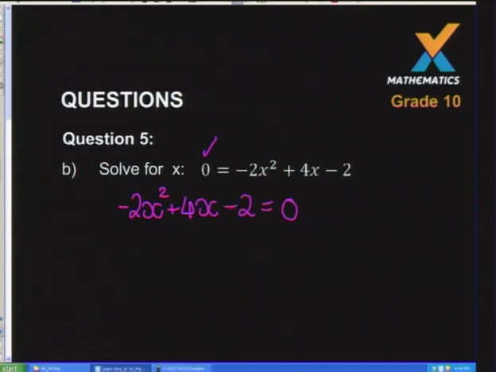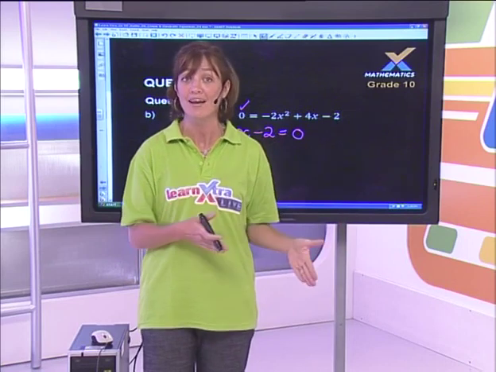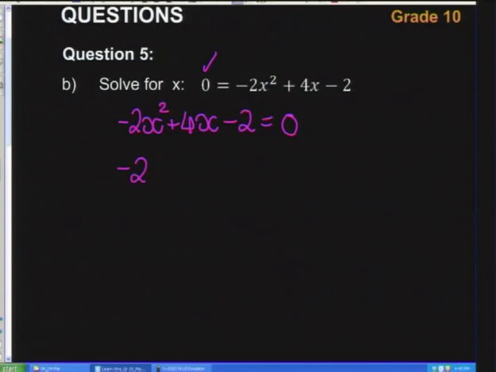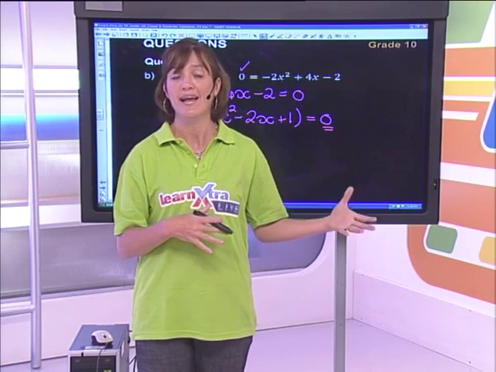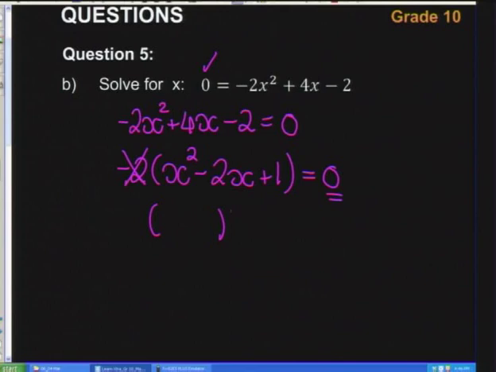Right, what is the first thing we learned how to do when we were factorizing? And that was to take out a highest common factor, okay? So that's what you guys are going to do here. I can see that I have a common factor of negative 2 that can come out. That's going to leave me with an x squared, a negative 2x, and a positive 1 is equal to 0, okay? Because this side is equal to 0, guys, that negative 2 will fall away. Because naught divided by anything will always stay just 0. Okay, so having done that, we now factorize the left-hand side.